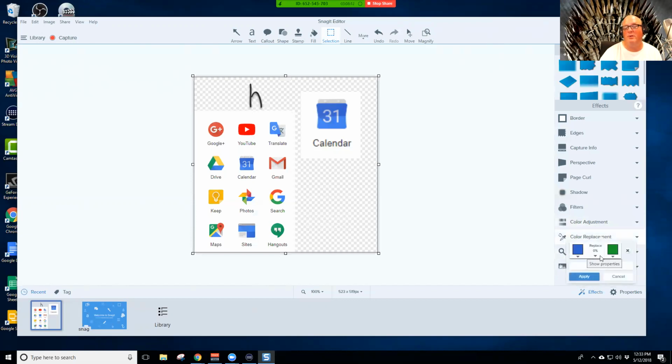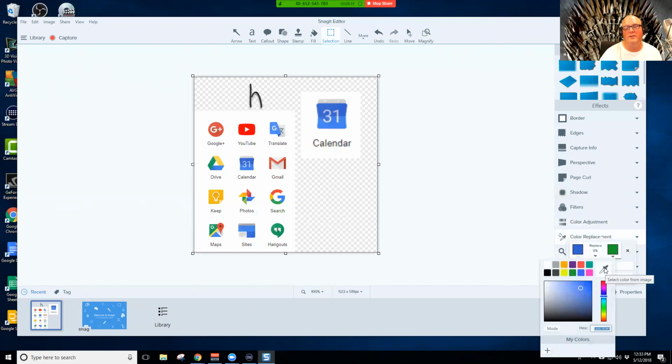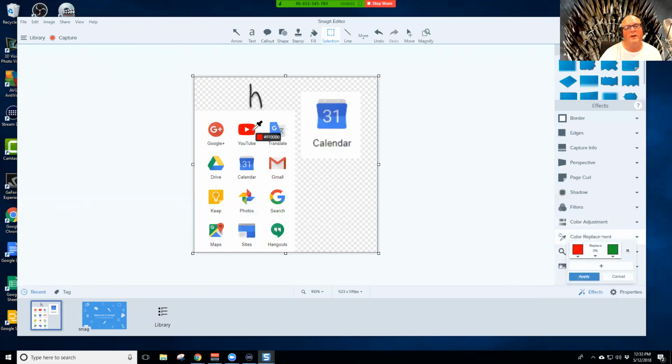So if I take all the blue colors and turn them into green. What I've done is, here you can set this color to whatever you want. Let's just take this red color. Actually, let me take the red color in this, because that's not going to change anything on the YouTube or whatever else.